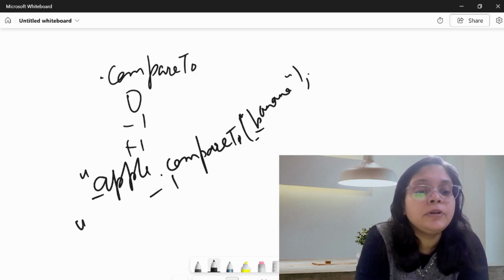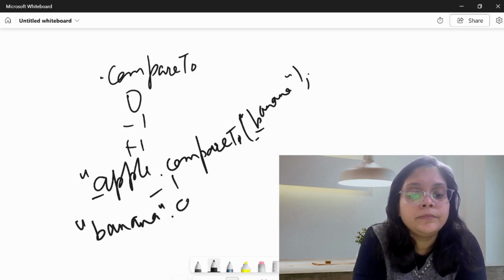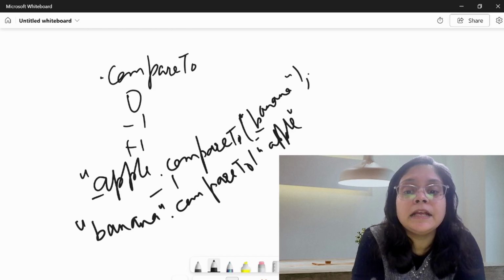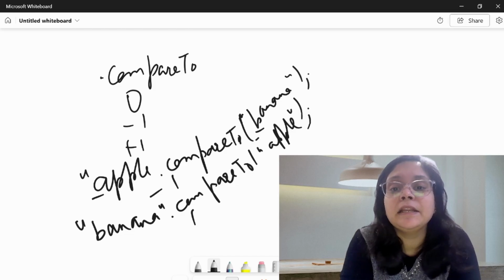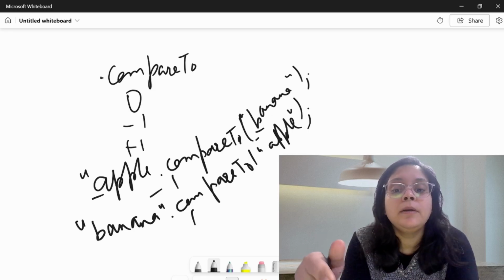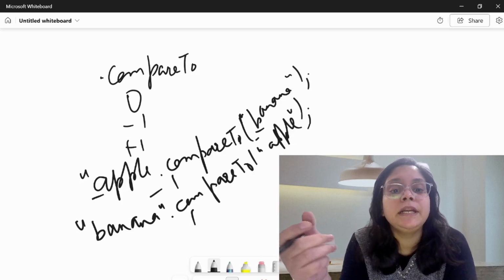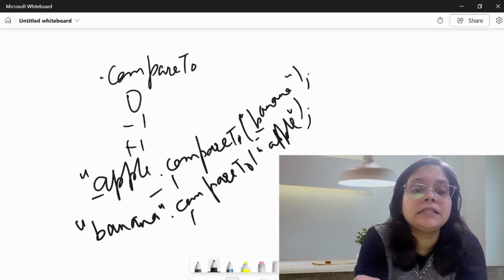In case I am trying to compare banana with apple, you will be getting the value as 1, since banana is lexicographically greater than the second string, which is apple. If I compare apple with apple once again, both the strings are equal, the content is equal, so in those cases we will be getting 0 as an output.